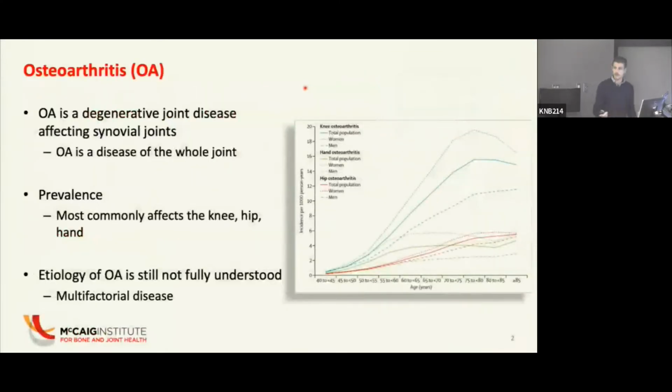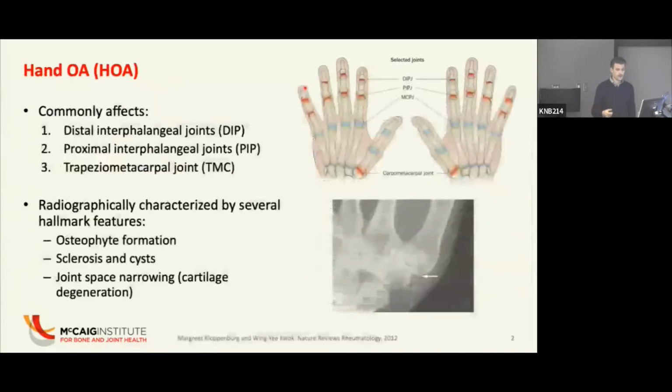I'm sure many of you are familiar with osteoarthritis, but if you're not, it's a degenerative joint disease that affects synovial joints. It affects all synovial joints, but most commonly we see it affecting the knee, small joints in the hand, and the hip. And it's a disease of the whole joint, so we see the bone being affected as well as synovial membrane and other parts of the joint. And we don't fully understand its etiology. However, we do know that it is a multifactorial disease. So we see involvement from genetic factors based on your age, ethnicity, your sex, as well as the mechanical environment of the joint itself, which is a primary focus for my PhD work.